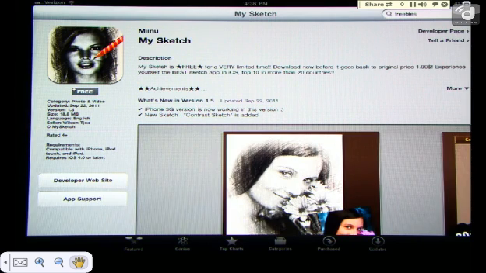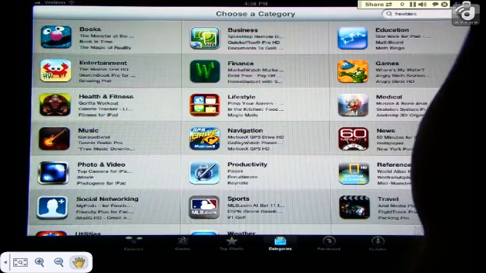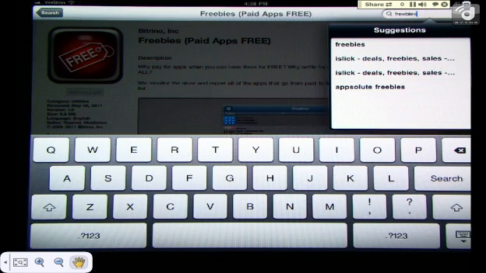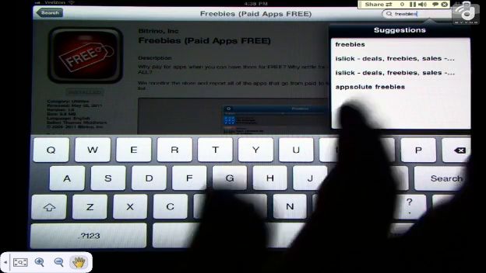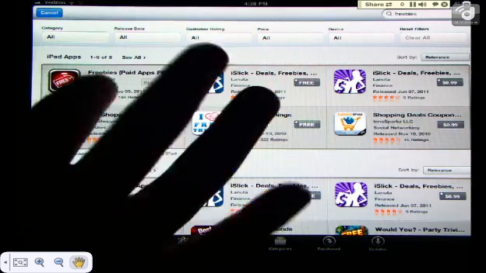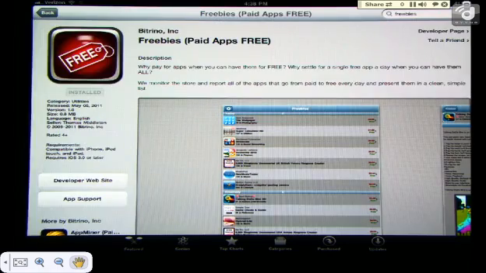As you see on the bottom here, there's categories, and up on top there's a little search bar that you can use. I like to search up there, so we'll search for freebies. Freebies will come up, and I'll click on it.